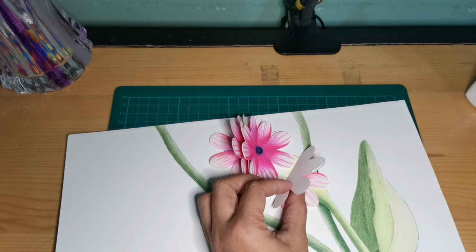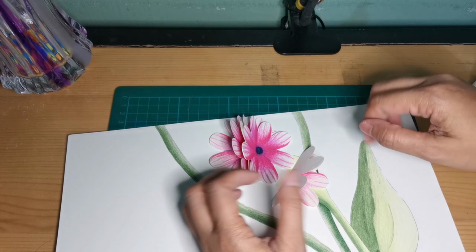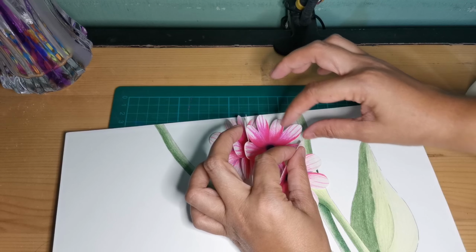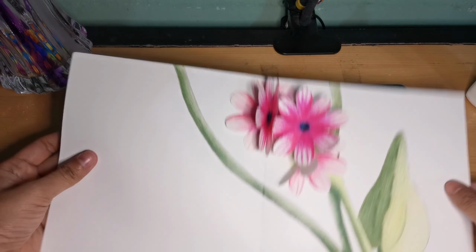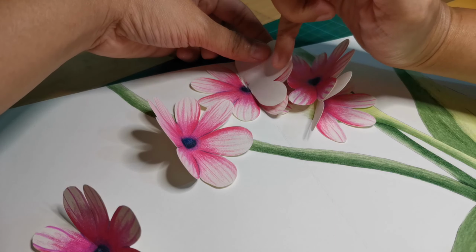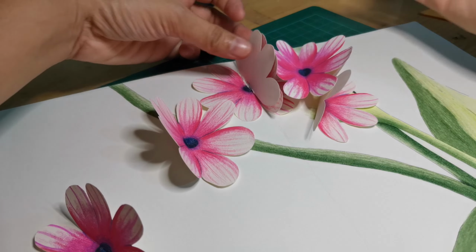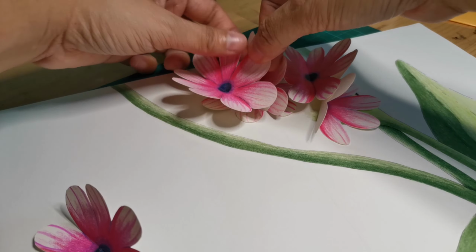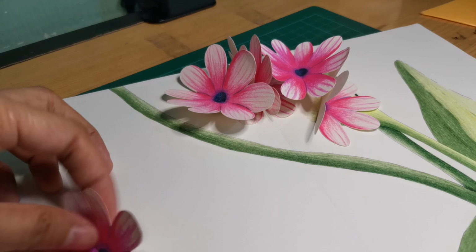By the way, pop-uppers, you need to know that I did not follow any exact measurements upon attaching them to one another. Even the flowers themselves are not exactly the same size. That is because I want to create a pop-up design that comes out of our creativity, just by following the simple folding principles that we have learned from the beginning or past videos.